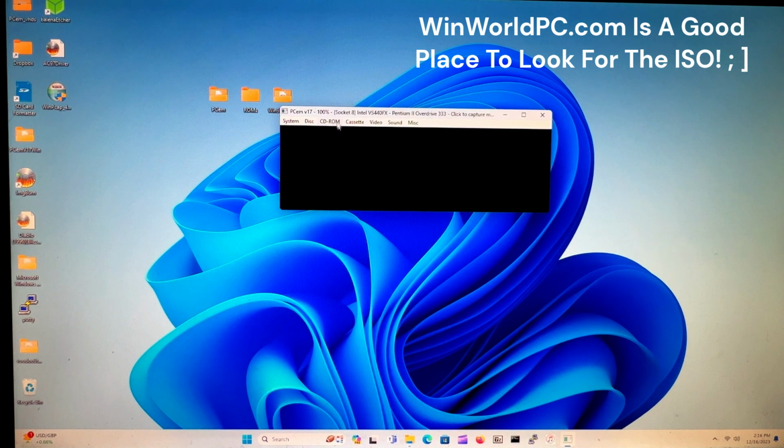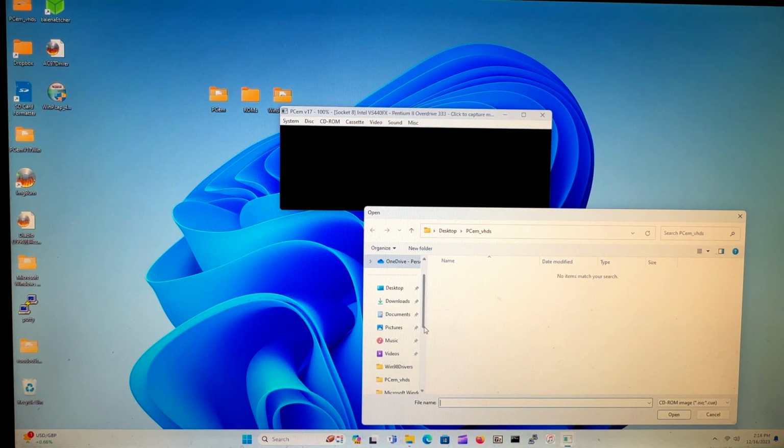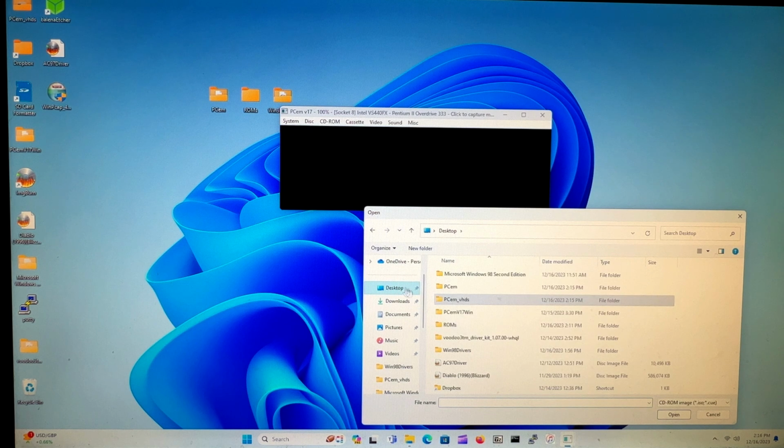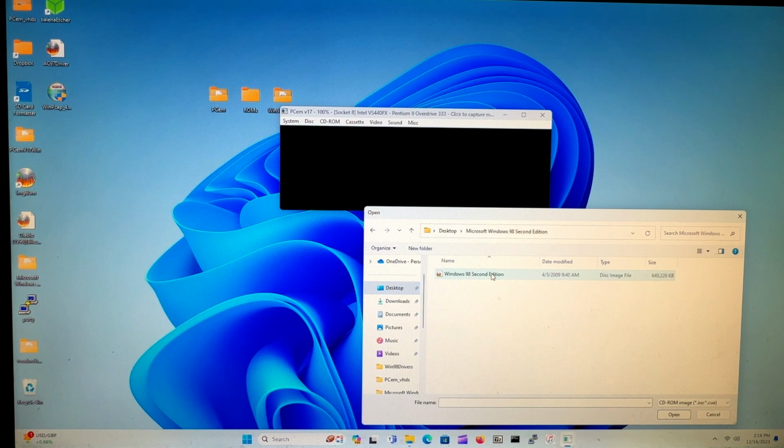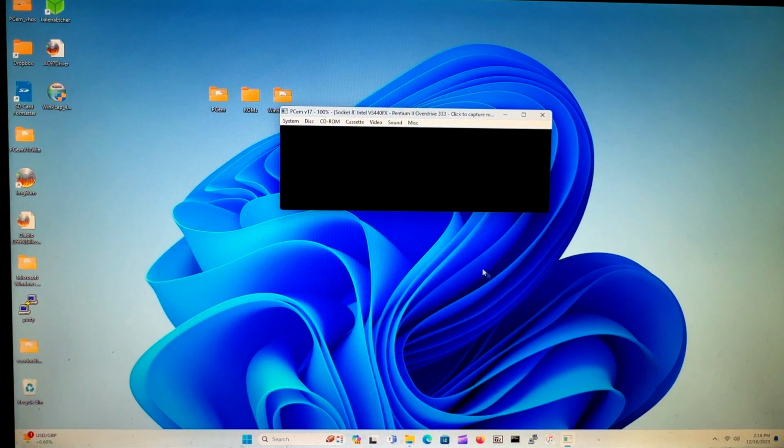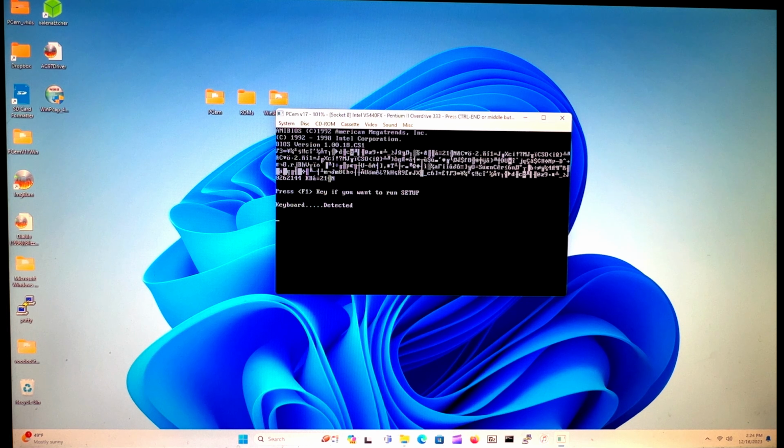So what you're going to do is go to CD-ROM and go to load image. I'm assuming that you already have an ISO file. You go and you find your ISO file. Mine's up here. Install that. And then what you would want to do is press F1 to get into the setup, the BIOS.